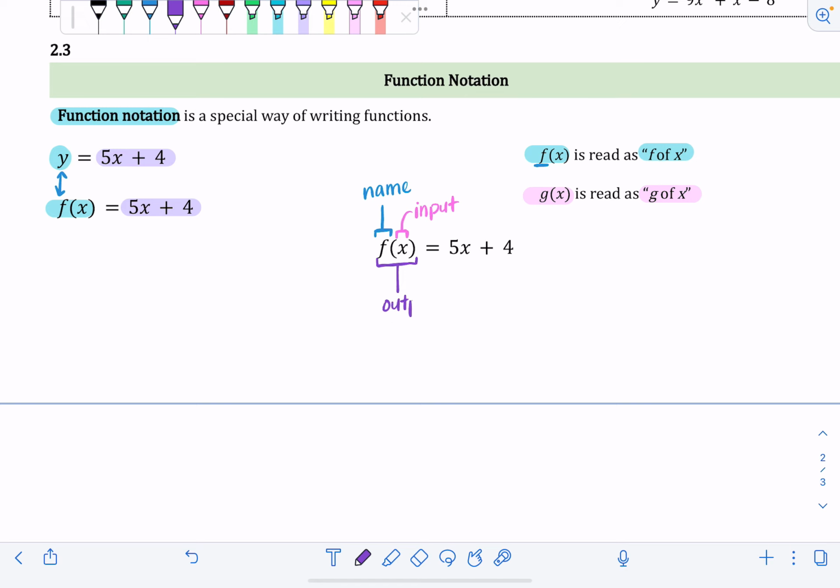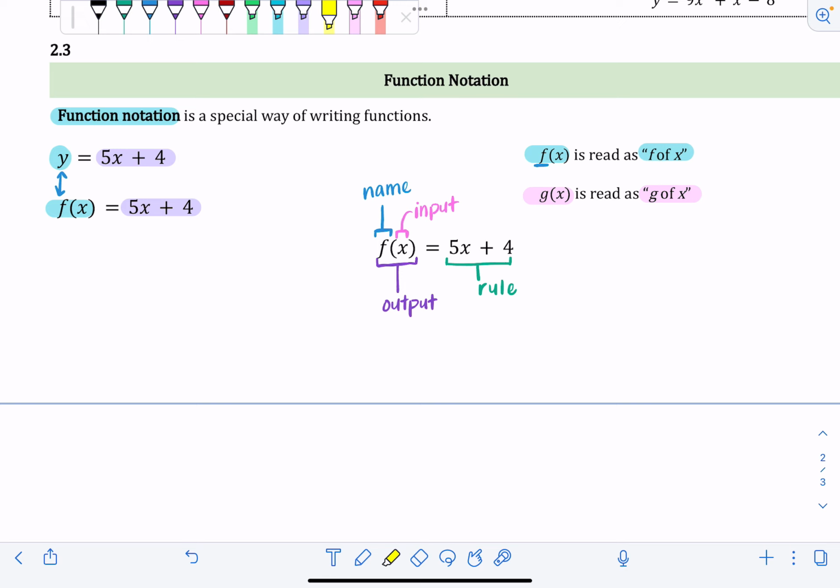So it's totally okay if this doesn't mean that much right now. We're going to get much more comfortable with function notation. And then the 5x plus 4 is called the rule. So the process for evaluating functions, and again, we'll do it in the future, is we put an input in for x. It also goes in the rule, and then we simplify the rule, and then it gives us the output.